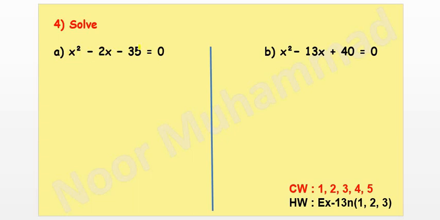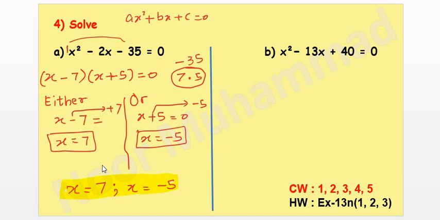So you can clearly see it's in the standard form, like ax squared plus bx plus c equals 0. So we can use the AC method, and all of you know how to use the AC method. So better first pause the video here, factorize both A and B parts, and then putting both the factors equal to 0, find the value of x. Better solve both the parts on your own, and then play the video to check your answer.